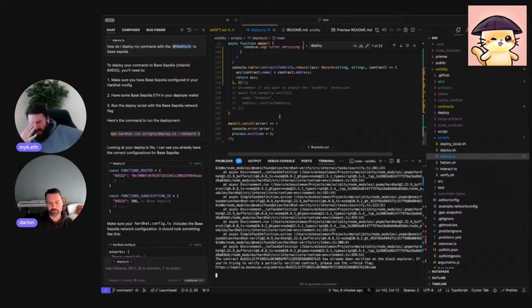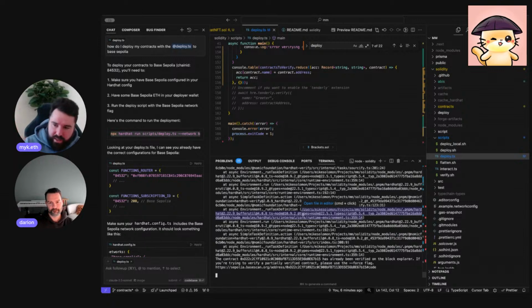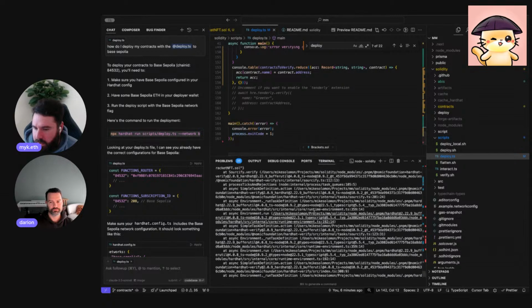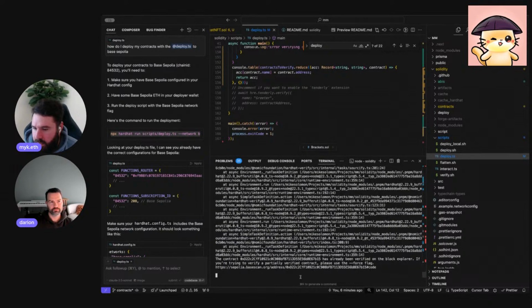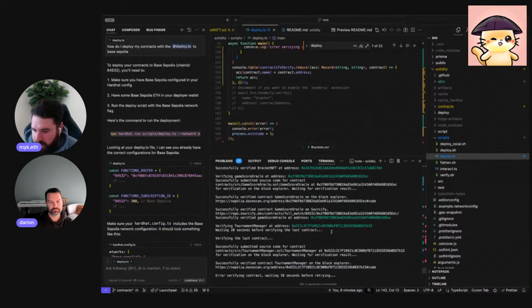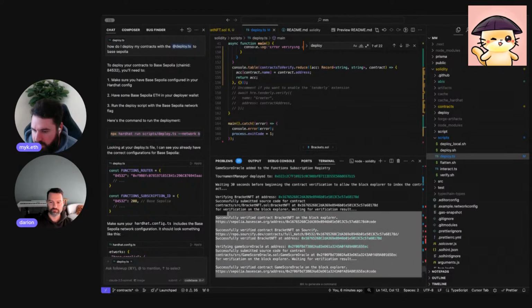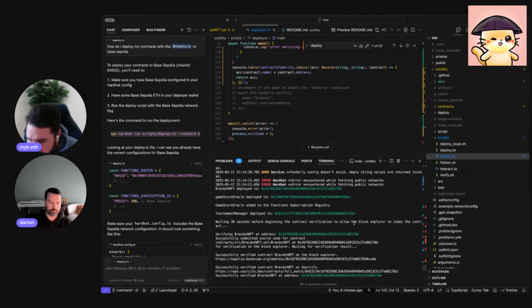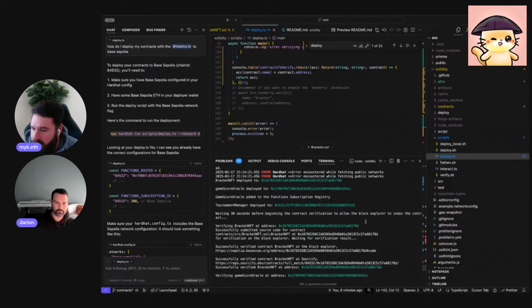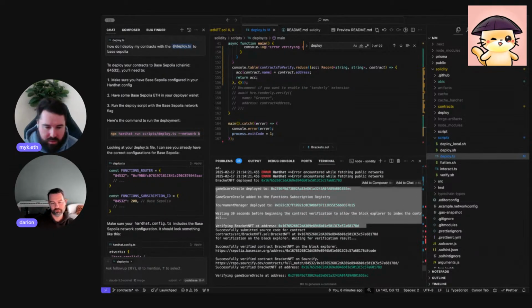Can you drop me the Sepolia Basescan link? Exactly, yeah. What I'll do is it's going to give me all the contracts. I'll just copy paste them, give them to you, and if it doesn't ever come back, I'll just copy these here. Oh, they're right here. Tournament manager, bracket NFT, and game score oracle. There's only three, so I think that's all I care about.